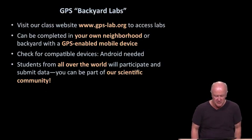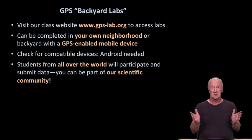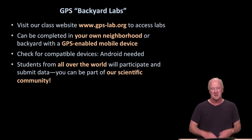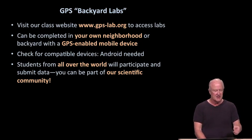Here's a bit more on those backyard labs. Please visit our website to get access to them and begin your journey through them. They can be completed in your own neighborhood — wherever you are, as long as you have a GPS-enabled mobile device with the Android operating system. The experiments are not long, so if you need to borrow a friend's phone for the Android OS, you'll only need it about an hour at a time. We're excited because we'll plot results from all of you from all over the world, giving you a sense of how big the GPS community and this class really are.